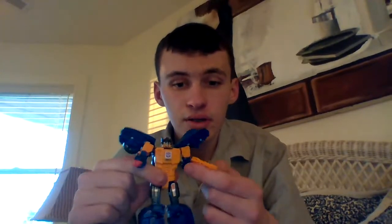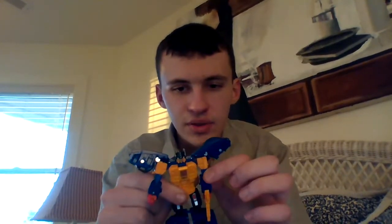Bit of history before we get any further. Punch Counterpunch was from a point in G1 history where Hasbro didn't have any other toys to import from Japan from the Diaclone toy line, and so this character was one of the first characters that they made that was completely original. Punch Counterpunch's gimmick was that he could change between being an Autobot and a Decepticon. Counterpunch, punch. Counterpunch, punch. You get the idea.